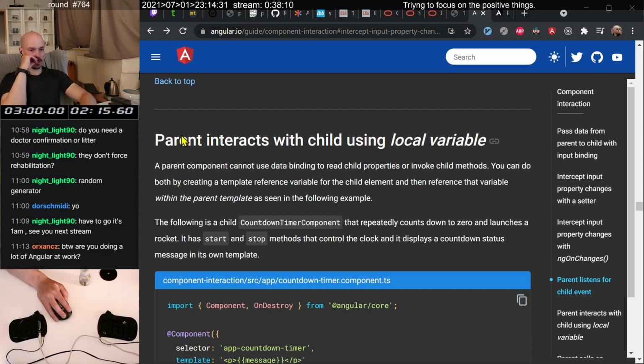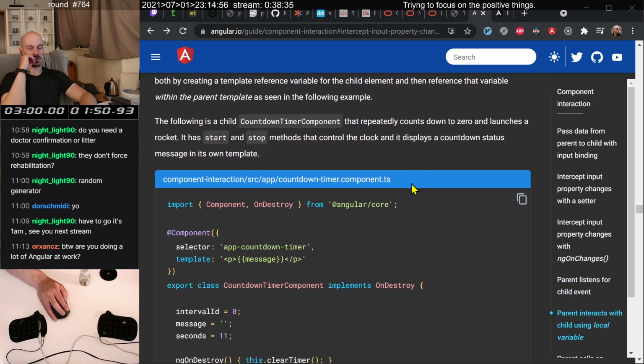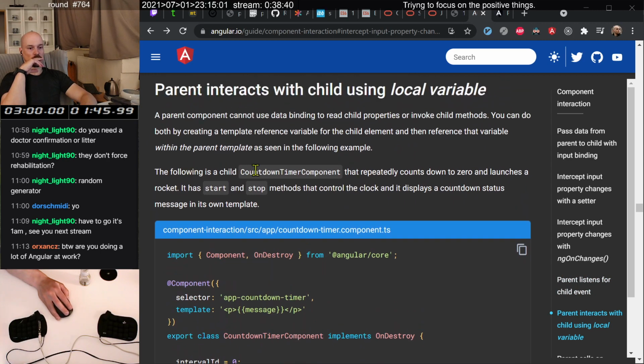Okay, so parent interacts with child using local variable. A parent component cannot use data binding to read child properties or invoke child methods. Sure, you can do both by creating a template reference variable for the child element and then referencing that variable within the parent template as seen in the following example. Following is a child countdown timer that repeatedly counts down to 0 and launches a rocket.